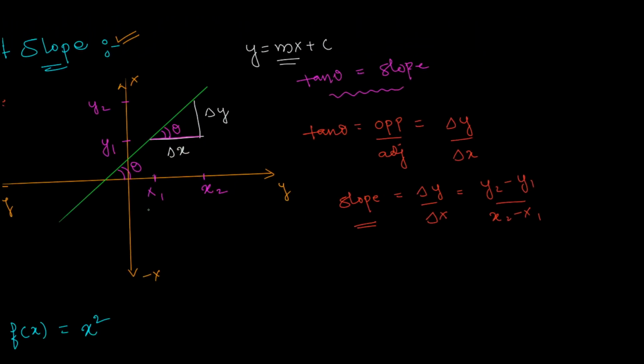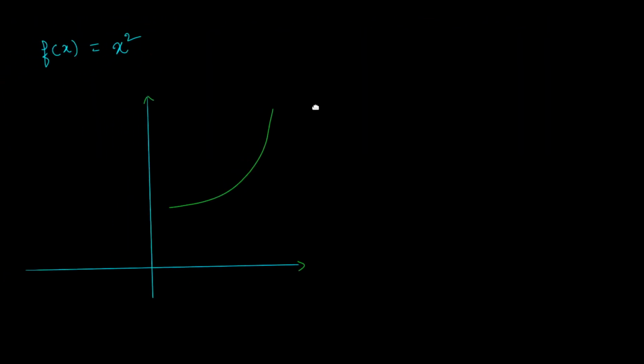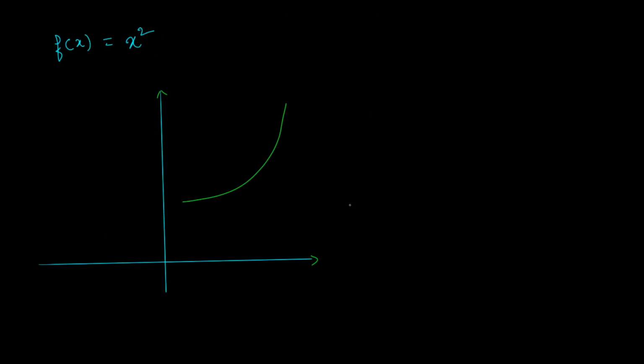That I'll choose 2 points of x, and then we'll choose 2 corresponding values of y, and then I'll try to use this little equation right here, y2 minus y1 divided by x2 minus x1, or delta y by delta x. We already know that that is going to be slope. Not really for curved lines, but let's see how it works out if I take that, for instance.